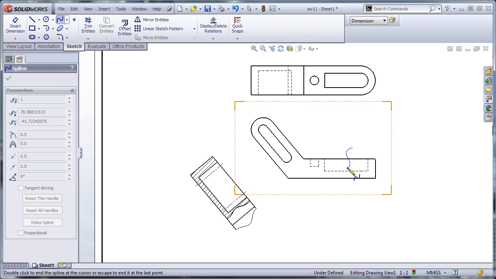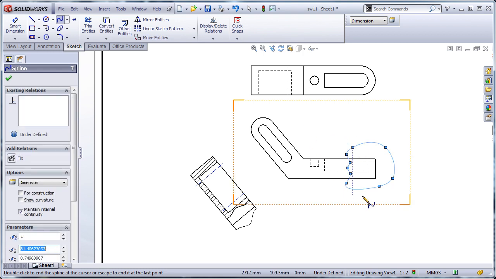I'm going to zig right through here. Notice I'm not clicking on any geometry when I do that. I'm being very careful actually not to. Remember, that creates a relationship and it locks it to that piece of geometry, sometimes exactly to the midpoint. You could never edit that spline curve. All right, I have my spline curve, a closed curve.